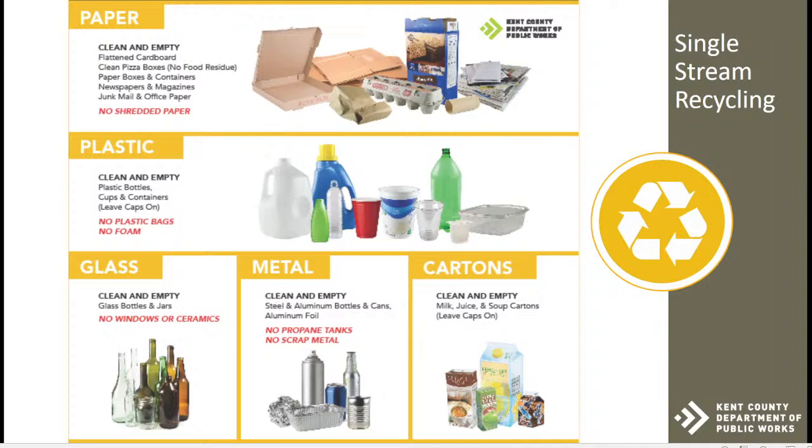If you live at a single unit house, you roll your own curb out. I'm assuming here at Breton Village that you have a larger bin. Do you have curbs? Do you have bins on the halls? Usually I ask this ahead of time, but I forgot. They have trash rooms that they can separate things out. Perfect. So as a resident here, you do have to take it to your trash room and figure out what's trash, what's recycling.